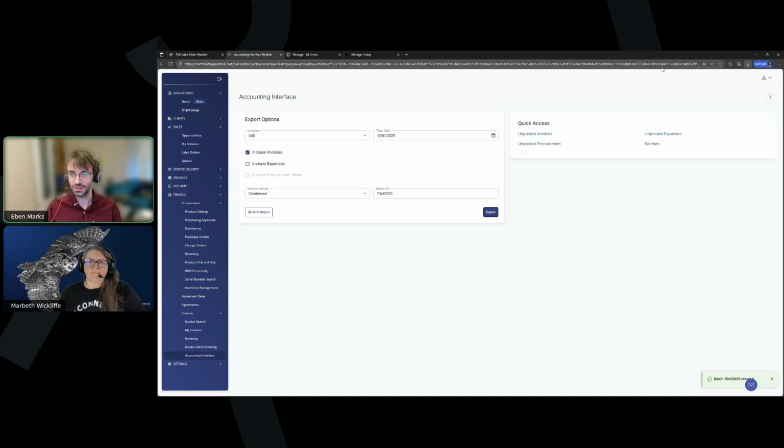And there you go, we've got our success message, and in my download, I've got my file. So that is my demonstration of taking you through the product's lifecycle from sales order, picking, invoicing, sending the invoice, and finally going to the accounting interface.